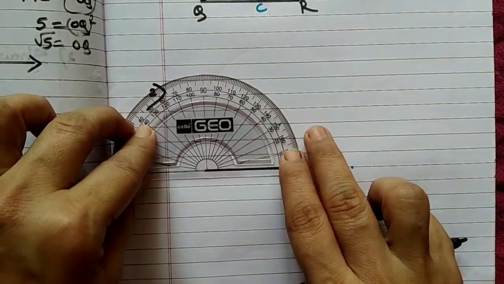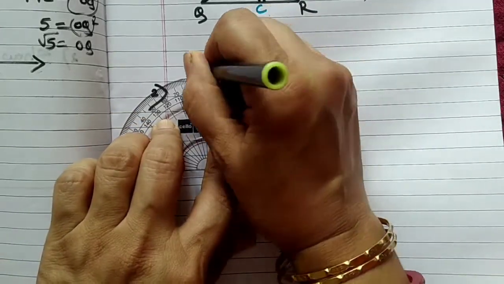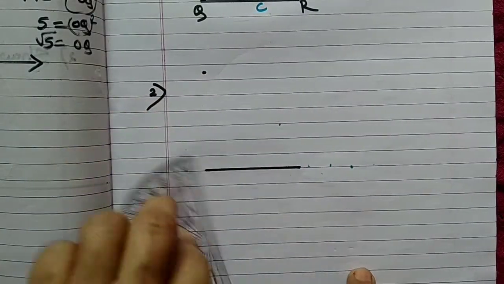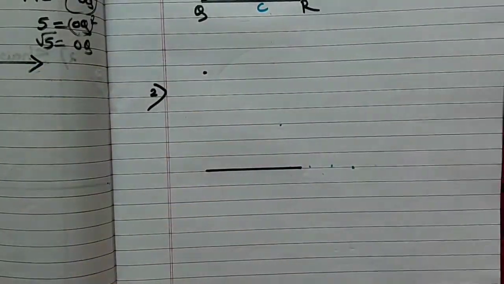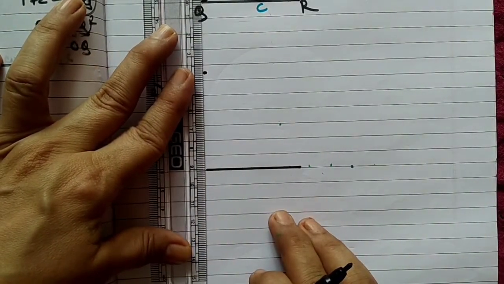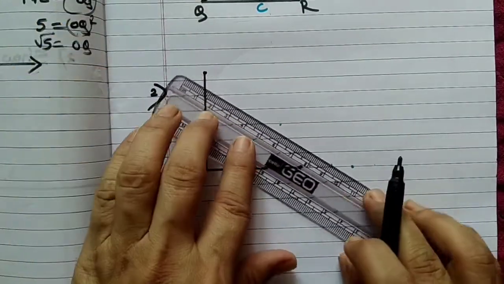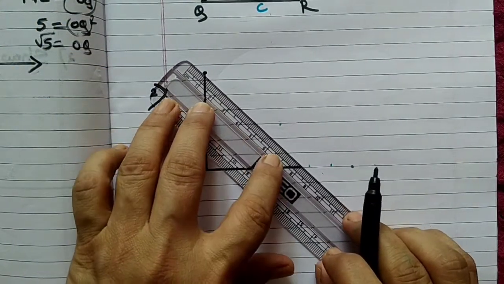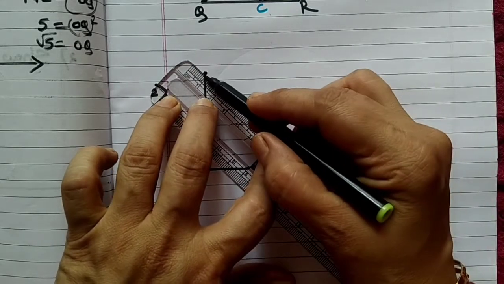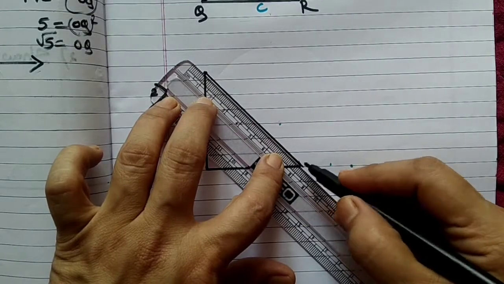So now we will start doing this right angle triangle. Mark at 90 degrees, exactly 90, because it is a right angle triangle, and we can join. Joining we can do with the help of a scale. I am doing it in sketch pen, you have to do it in pencil. Remember, you will not do it in sketch pen. Constructions or geometry is not allowed to be done in anything except pencil.